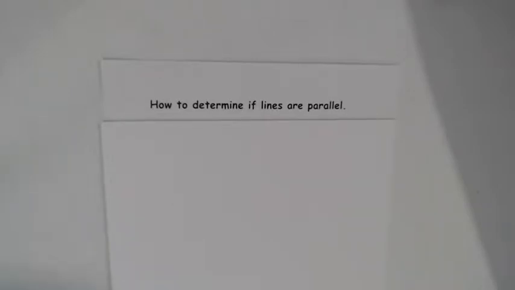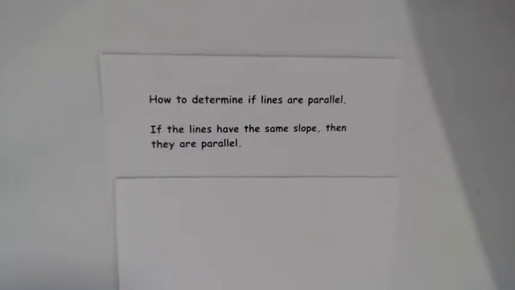What we're going to go over in this video is how to determine if lines are parallel. So the way you determine if lines are parallel is you have to find the slope of each one of the lines. After you find the slope of each one of them, if the slopes are the same, then those two lines are parallel. So if they give you a graph, you count, you write down the slope for each one of them, then you compare it. If those two numbers are the same, then those two lines are parallel. Lines that have the same slope are parallel. So let's look at some examples.